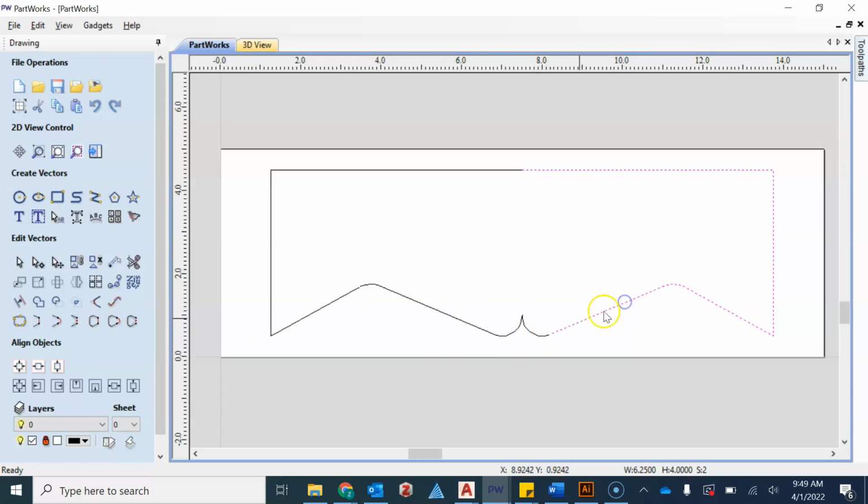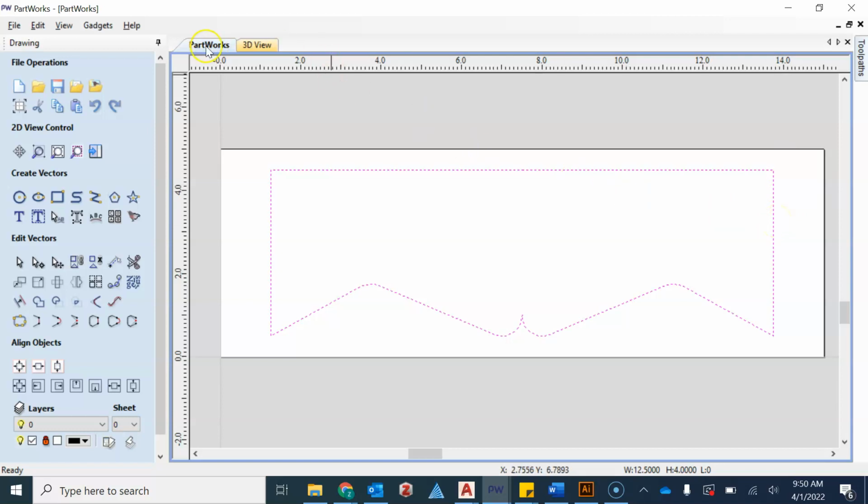So now I can go in here, continue to hold down shift as I select each line, click the icon, and continue all the way around my entire piece. Now I'm showing this because a lot of students tend to mess up this part when they're trying to join all their lines together and they're like, it's not working. Well, there's a reason it's not working. It's because you're joining all of them at the same time. So now if I deselect everything and I go to select it, you can see how it's all highlighted together. So hopefully this makes sense at this point. And now we're done with editing our vector. This is the last step under the drawing tab.